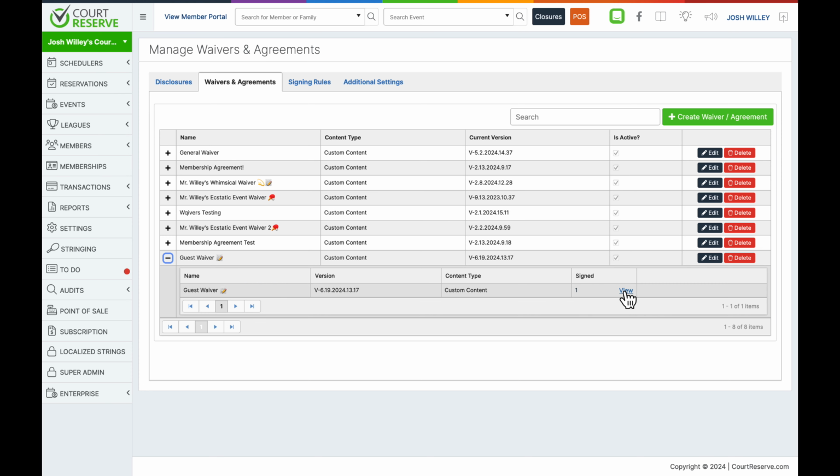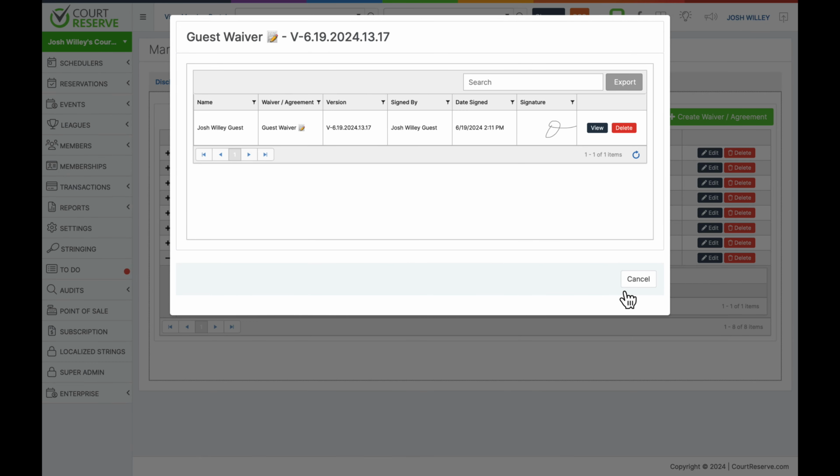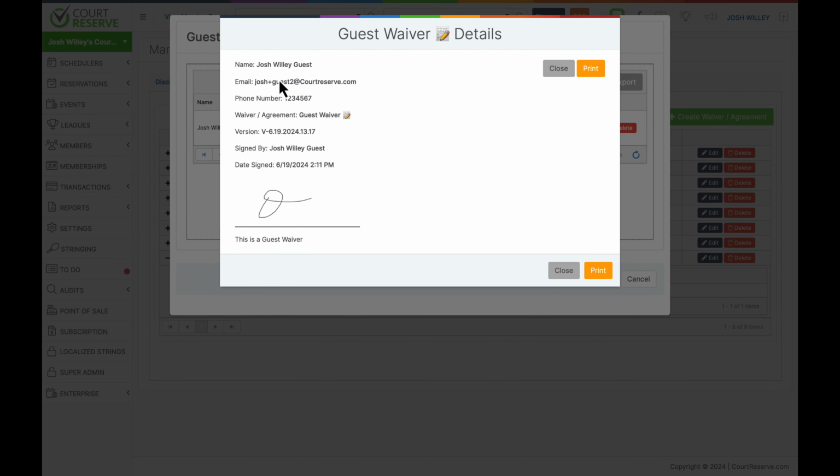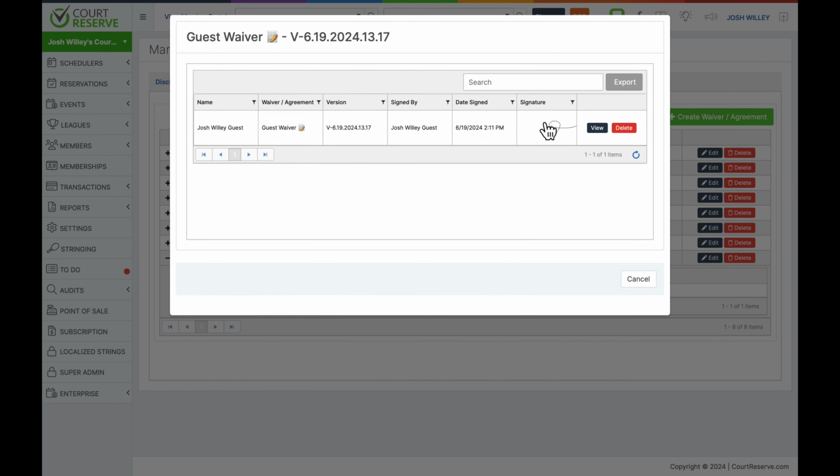And if we click on the view button, this is another place where we will be able to see every signed waiver for this specific waiver type in your organization. We can click the view button and we can get some additional information here that was from that guest form. So this is another place where you will be able to find that information on signed guest waivers.